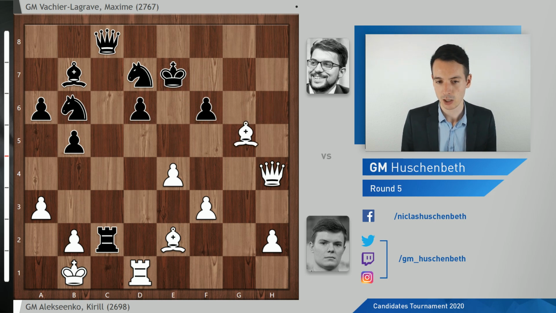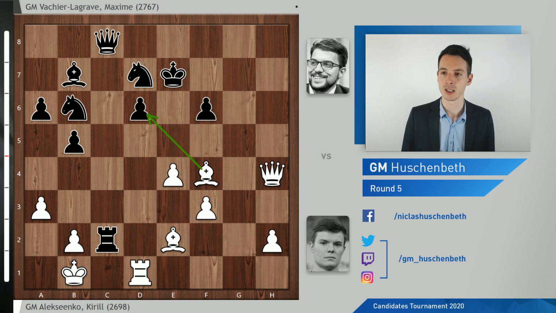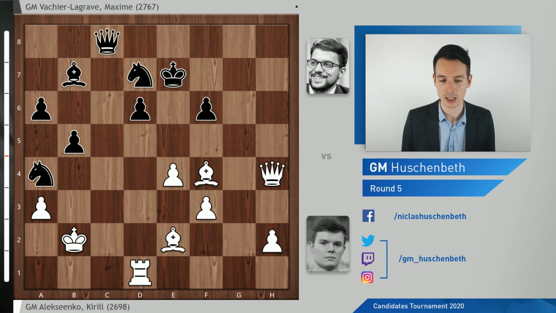f6. The drawback of this move f6 is that the 7th rank has been weakened and white wants to exploit that fact. Bishop f4, also hitting the pawn on d6. And now yet another rook sacrifice, and that is also somewhat necessary to force matters and achieve a draw. Rook takes b2, king takes b2, and knight a4 check. The king has to go to b1.